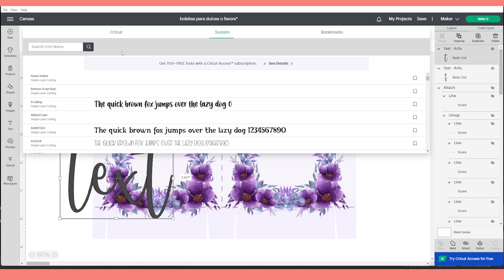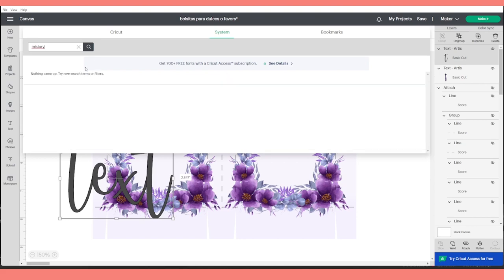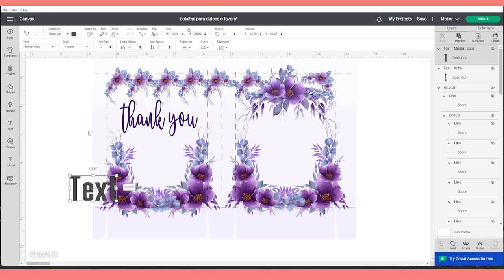Now if you pay the membership, select Cricut. If you don't, select System. There is where you find the fonts that you have downloaded on your computer. Select the font of your choice and start typing.